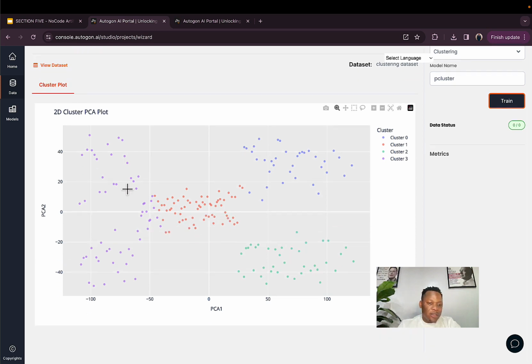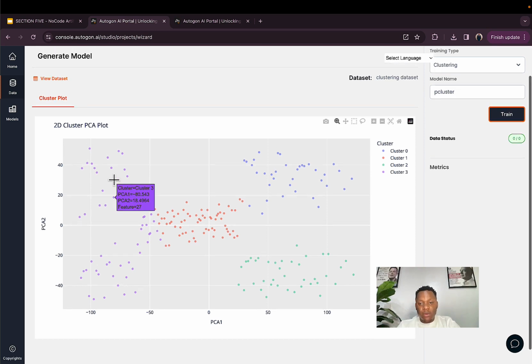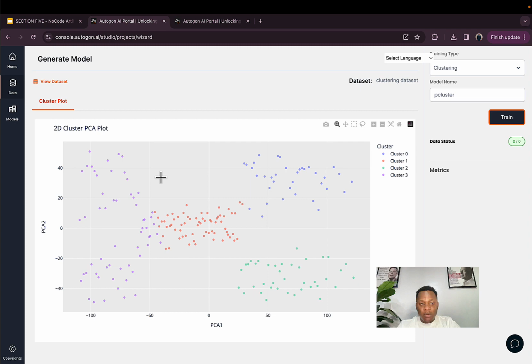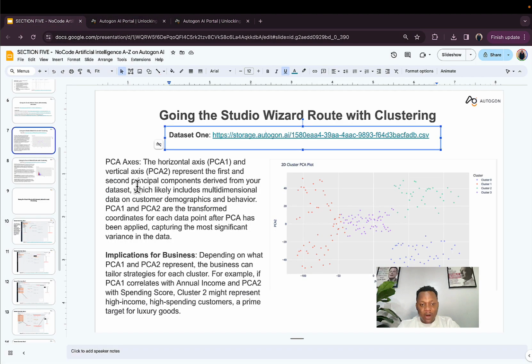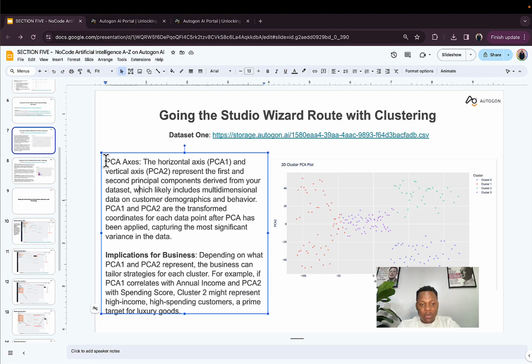And the machine has spotted that these guys have a similar pattern of behavior, same as these guys, and same as these guys. And these are things that your eyes by default would not be able to fetch out. So now let's hop onto this environment and understand what the whole PCA axis means.